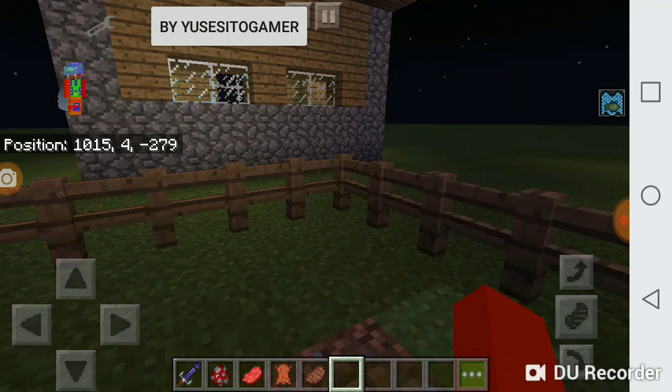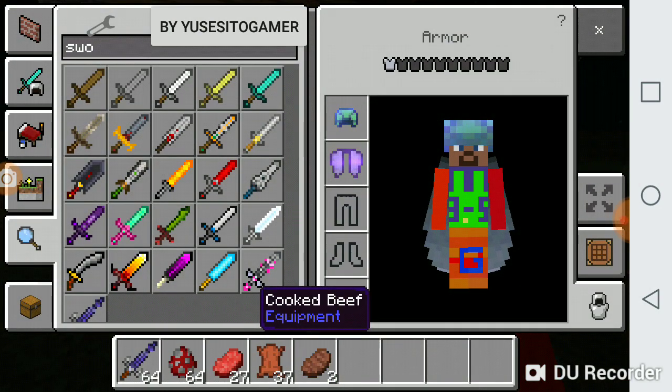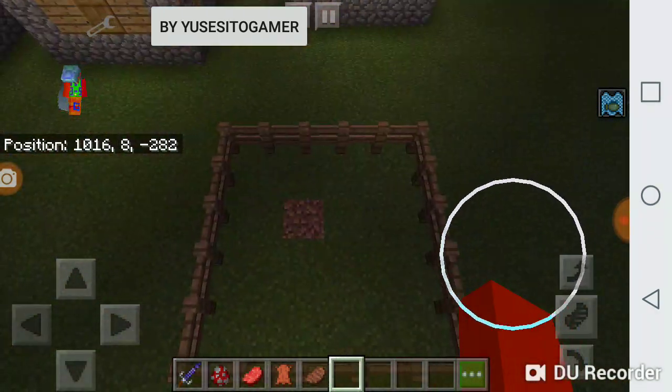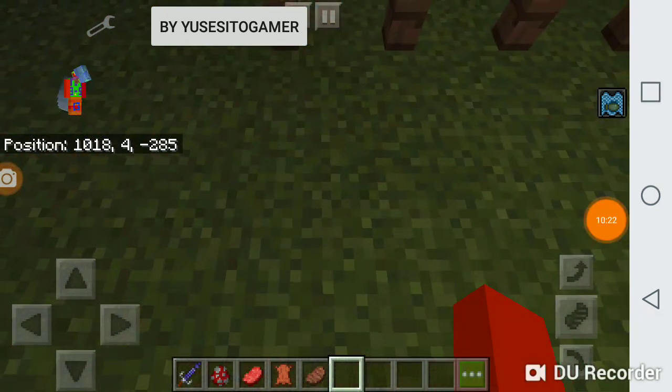Well, let's see how much stuff we got. 37 leather. I can make something out of 37 leather. I can make me leather armor. Alright, guys. Now I'm going to make my village. I'll be right back.